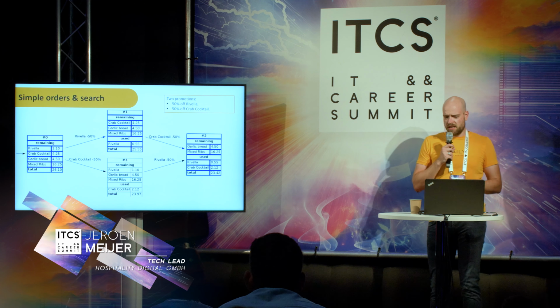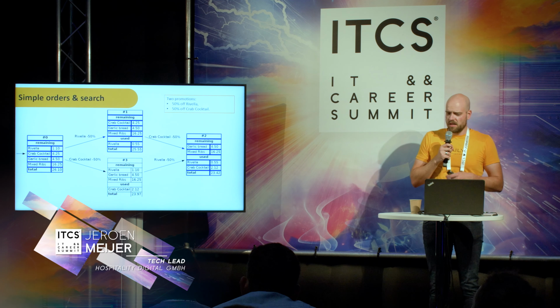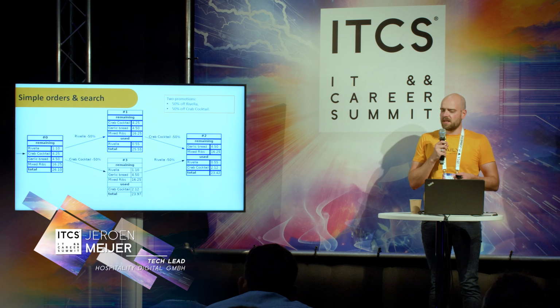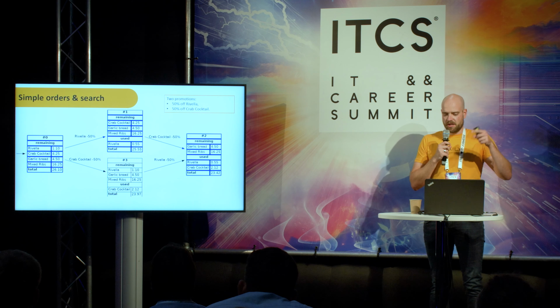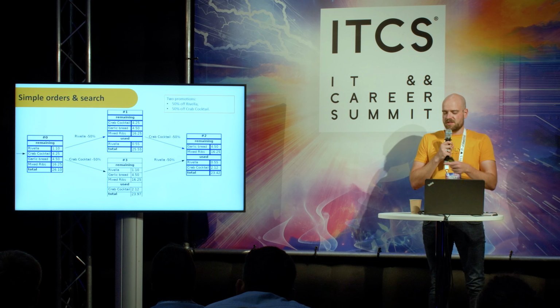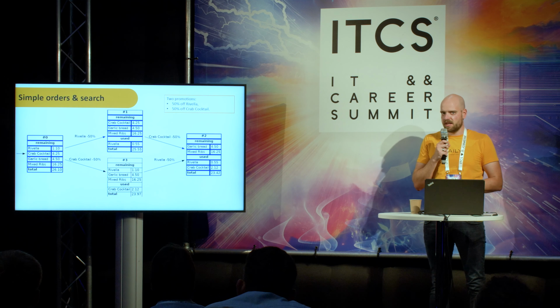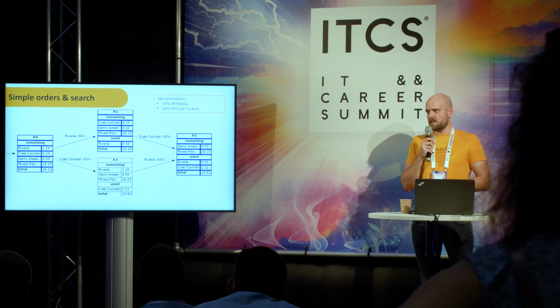So what you can see here is a very simplified example. You have two promotions available, giving you 50% off of Rivella, 50% off of a crab cocktail. And then what you can see here is your starting order on the left. If you apply the Rivella discount first, you get to the top one and Rivella is not available anymore. Or you apply the crab cocktail first and you go below. And then it results in the same discount ultimately, right? So it doesn't matter which path you take. So these are, we say, independent of each other.